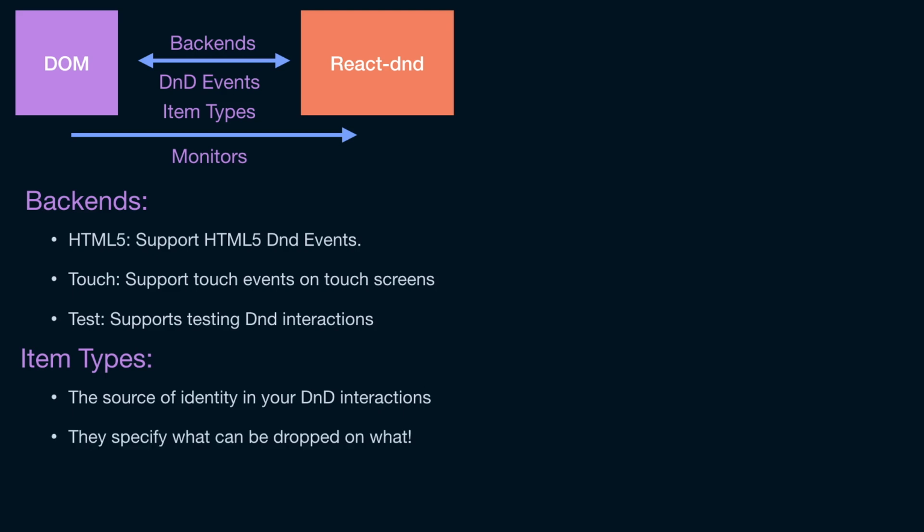And like I said, they specify what can be dropped on what, and they do carry information about whatever you have just dragged. Again, the whole point of having this concept of item types is to separate things, to make sure that React DnD understands the relevant information about that DOM element that we are dragging when it comes to the drag and drop interaction. So you tell it what it is, which will make React DnD understand where it can drop it, and on top of what it can hover, and so on and so forth. This is an abstraction that's very important and essential here, because the more you build with React DnD, the more you realize that you want to be able to support many, many different interactions, and some of these interactions can and have to be separated from other interactions. And the way you do that is through item types.